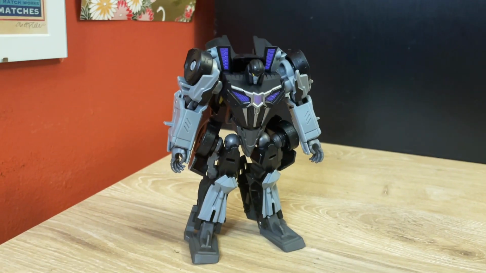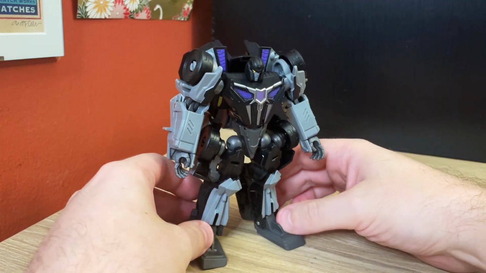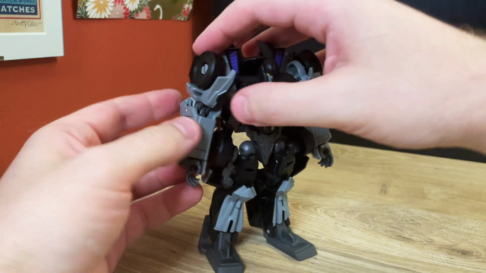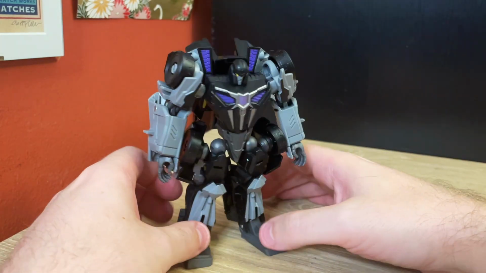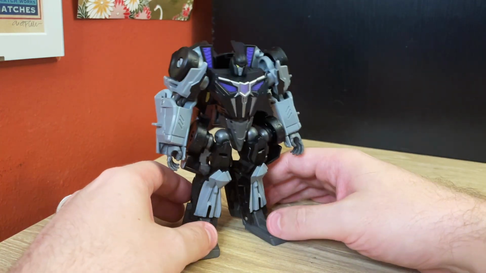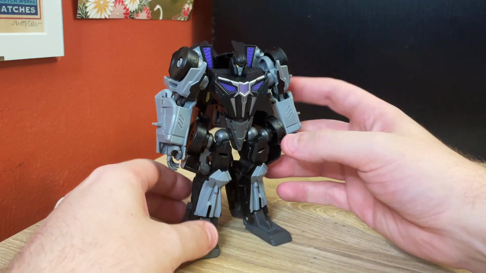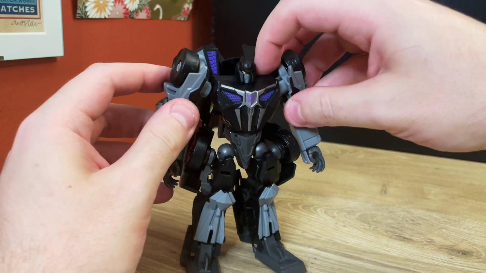Now, before I get to all that, I will say I do actually like the aesthetic on this guy. He has some pretty severe design issues, both in terms of articulation and just straight up engineering, and parts clashing and stability and articulation limitations due to everything. And as you can see, he wants to fall back, but aesthetically, this looks really cool, even with the saddlebags. I do think that he is a very neat looking figure.